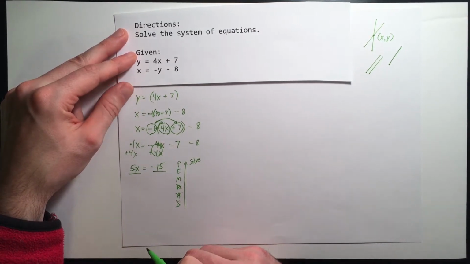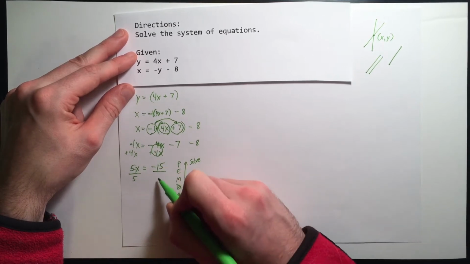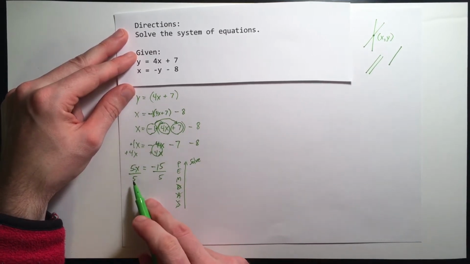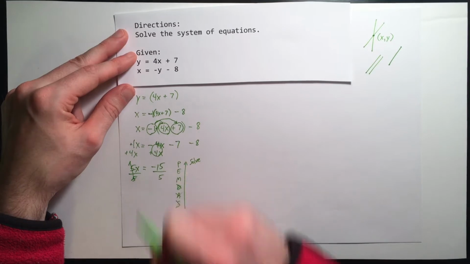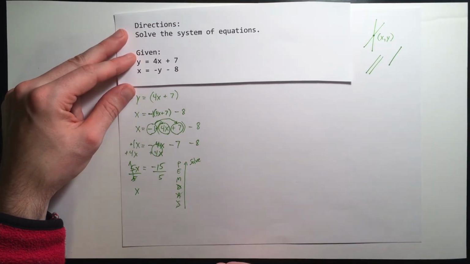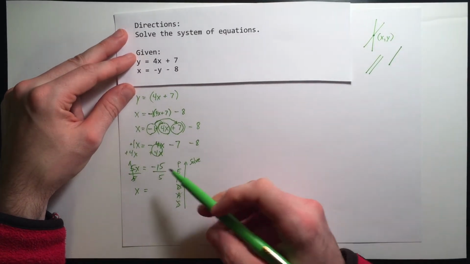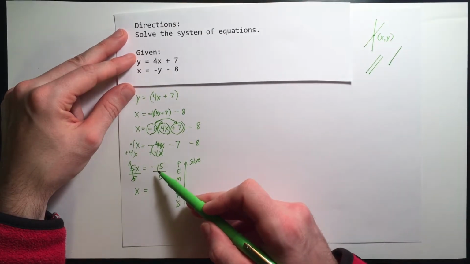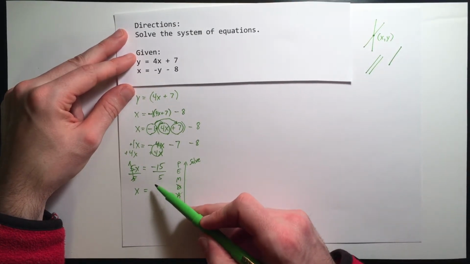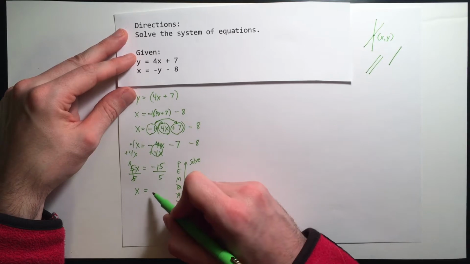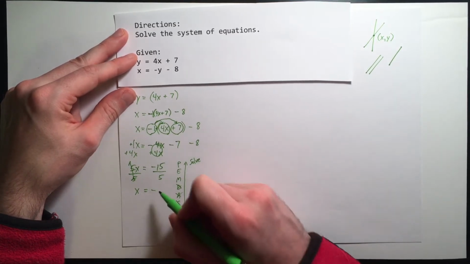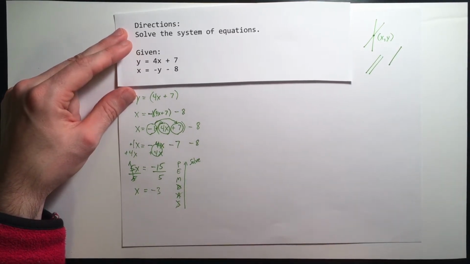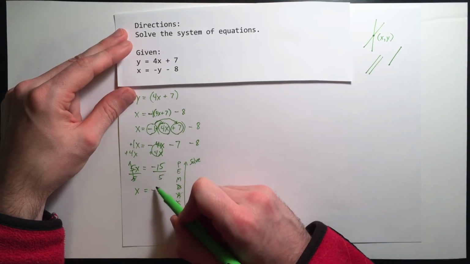Both sides get divided by 5, so that 5 divided by 5 makes 1, and a 1x, we just can write x, equals the answer to this problem, which is -15 divided by a positive 5. Negative divided by a positive makes a negative, and 15 divided by 5 makes 3. So we found our value for x.